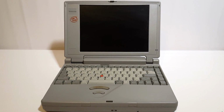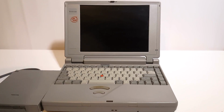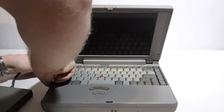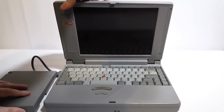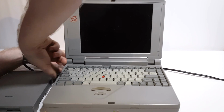No floppy drive. But, come here, it's your cue. Ta-da! We have a floppy drive. These things are rare as hen's teeth, but we actually found one at a little car boot sale nearby. What are the odds of that? This one is the only one I've ever seen. So let's plug this thing in and power it up.